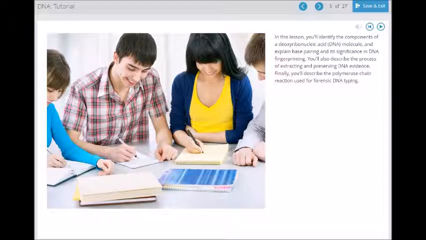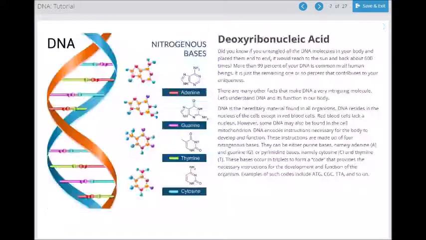So we're going to talk about DNA, and this is going to sound more like science class, biology class, than forensic science this week, but this hopefully will be a review for you because we're going to talk about the structure of DNA. We're going to talk about how it pairs together to create a very specific structure and how that's used for fingerprinting. We're also going to describe the extraction of DNA and preserving it, how we do that to make sure that we can get it from a crime scene to a lab. And then we're going to talk about this stuff called PCR, or polymerase chain reaction, and how that's used for DNA typing, because when we first figured out how to do that, man, that changed things. That was one of those milestones in forensics and in DNA.